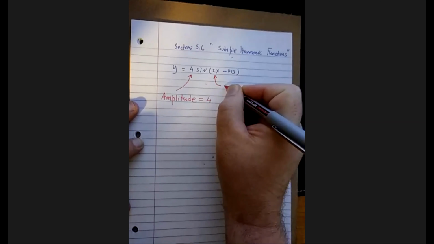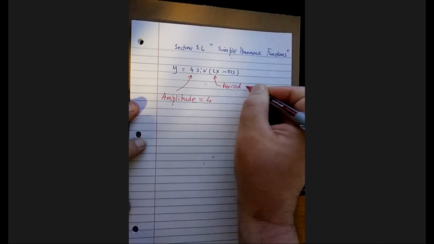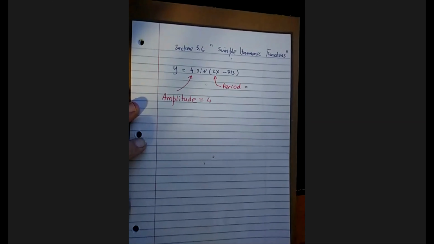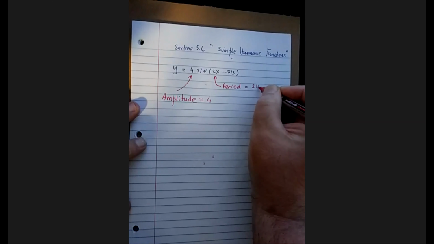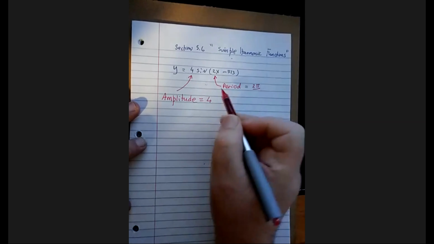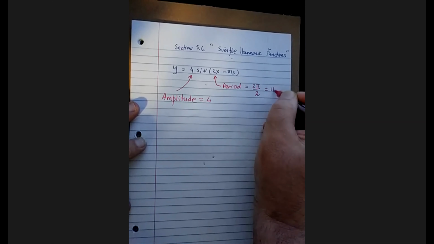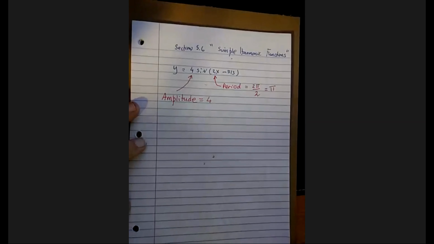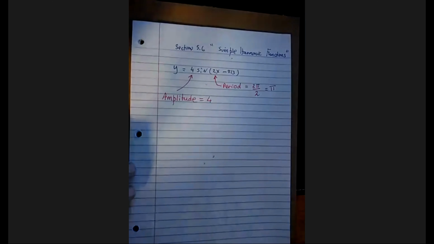The second thing that you can get is the period. The period of a function represents how long, along the x direction, it takes for the sine curve, in this case, to repeat itself. And there's a formula for it. If it's radians, which it typically is, it'd be 2 pi divided by this coefficient. So the period would be pi. Right, we're comfortable with amplitude and period. You've done it for other situations, nothing too new.